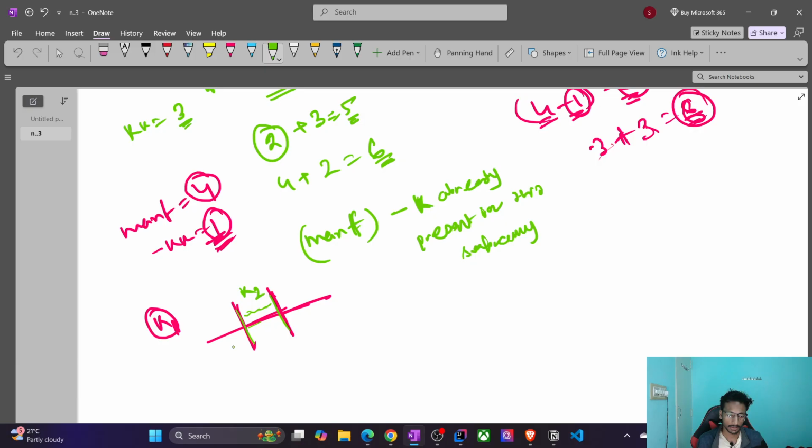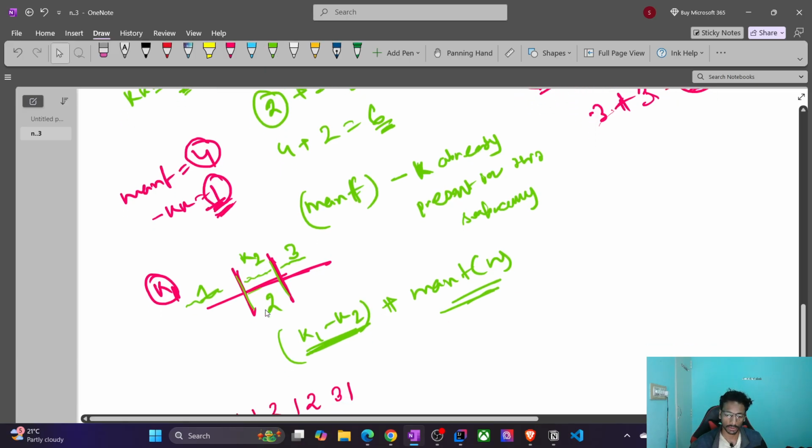So the remaining will be k1 minus k2 in the remaining space, in this space and in this space, in the space 1 and 3, and in the 2 what we'll do is we will get the maximum frequency of the number.